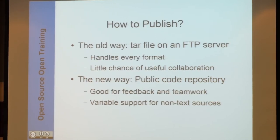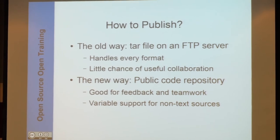So how are we going to open source this lot? Well, in the old days, I'd just tar it up and stick it on an FTP server. Very easy, yeah, but very little chance of useful collaboration. You don't get detailed feedback. What you want to do is put it in a public code repository, like Git, and then people can fork it and propose changes.